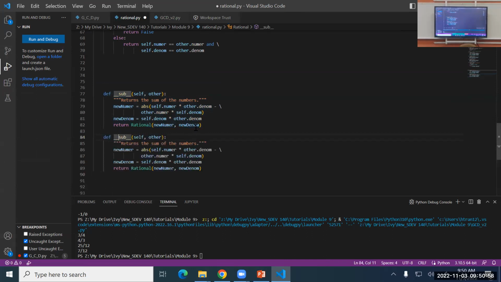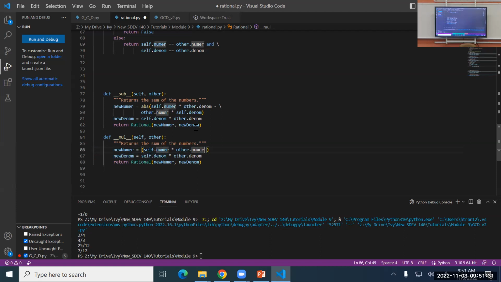Now, what do you do here? What is the new numerator? The numerator, you just multiply them together, right? That's why you just multiply the numerator by the other numerator here. That's all, right?